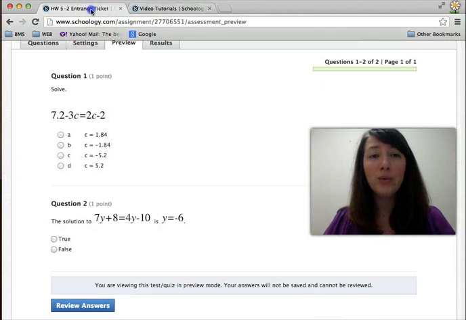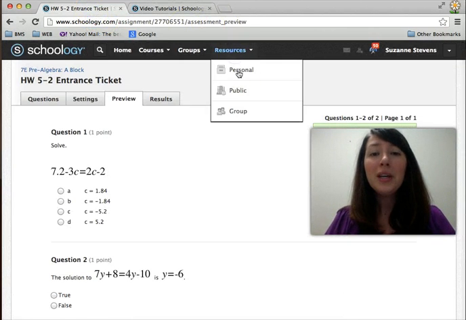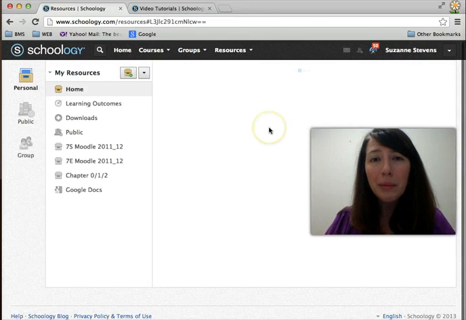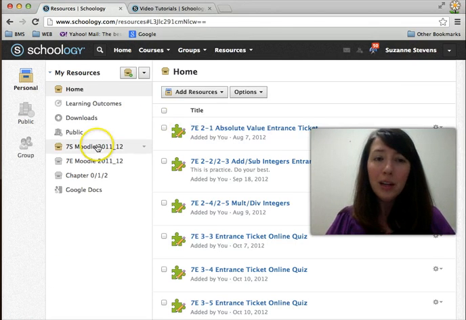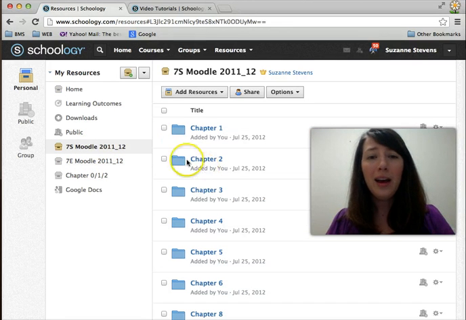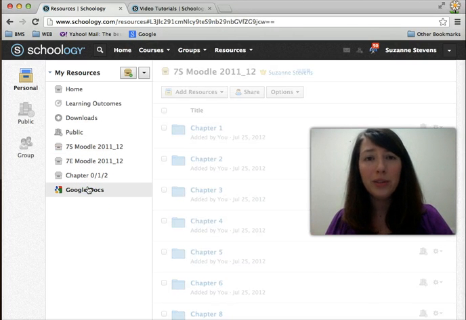Yes, it does. What's really great, it not only integrates well with Google, but with Moodle as well. When I first set this up, I was like, oh great, I'm going to have to recreate everything I posted on Moodle. But no, I don't. Here it is, and it's wonderful. I just pull straight from here. I have everything that I put on Moodle in here. So I pull from that, and then yes, it has all of my Google Docs information.